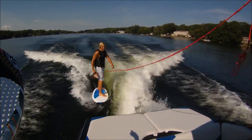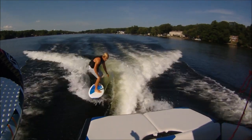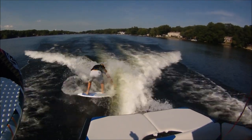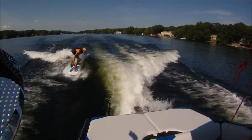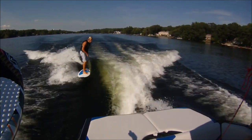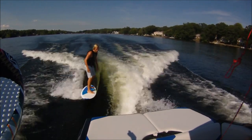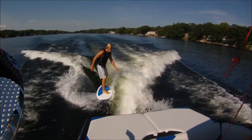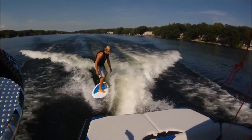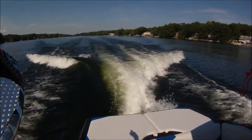You basically need to paddle back into the wave. So practice paddling. Some people can go really far back and forward, but as soon as they put their hand forward and start that paddling motion, they fall. The reason that you have to paddle, and you don't necessarily have to paddle, but it gets you in the right body position to be leaning forward to get forward in that wave. Because as soon as you do a 360, you naturally drift to the back of the wave. So you want to, as soon as you spin, start paddling.